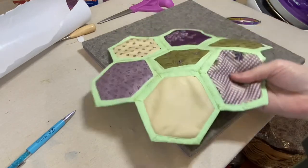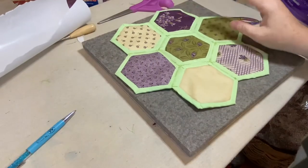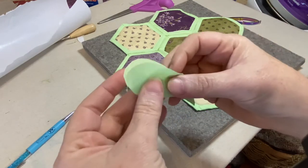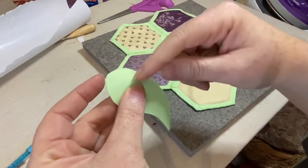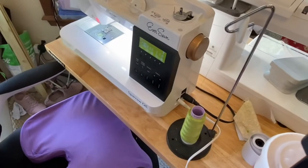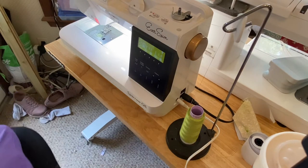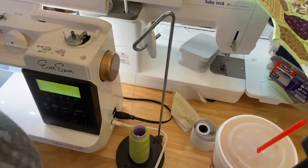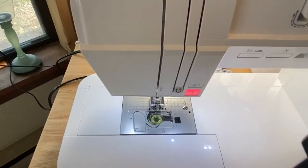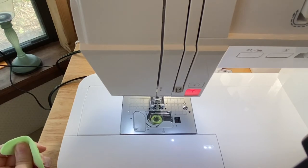I had a few threads there and you can see right here — I'm going to show you — this is what that machine just skips stitches like crazy. I'm going to try to cover that up with this leaf. What I'm going to do now is run around this with a stitch, leaving a tiny little hole so I can stuff it. I would open up my fiber fill — I got it at a Martelli auction — but I still have a huge bag of polyfill I buy in monstrous boxes.